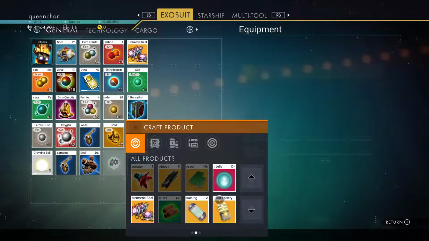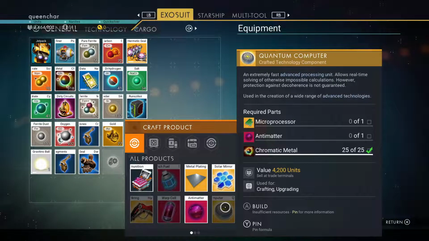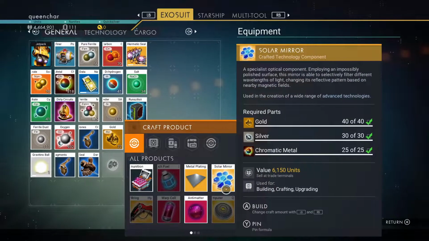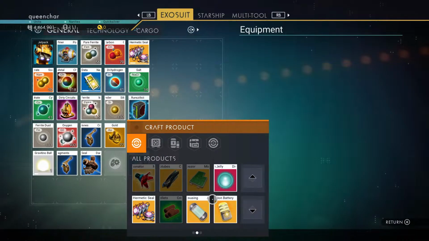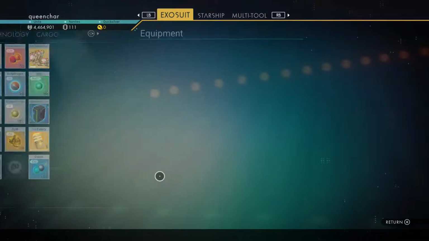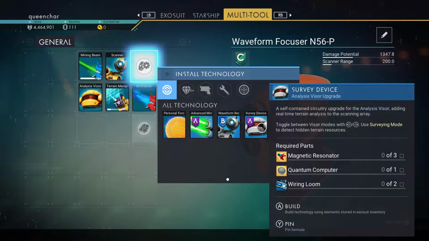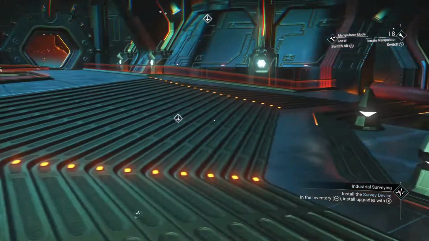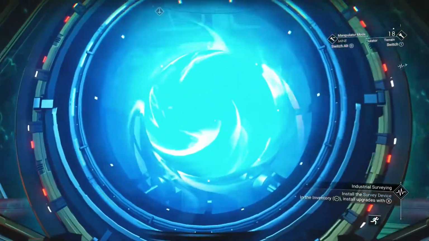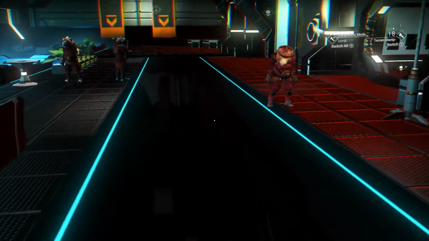The quantum computer. I need 1 microprocessor, 1 antimatter. Cool, I can make that. I need carbon nanotubes. Okay, so this will be relatively simple. And then what was the last thing we needed? Oh, 2 wiring looms. Okay, well, let's go actually to the space station then. And we'll buy a couple wiring looms. Okay, so let's buy the wiring looms.